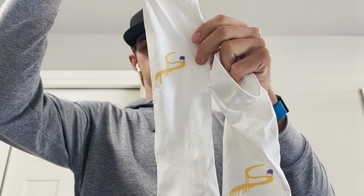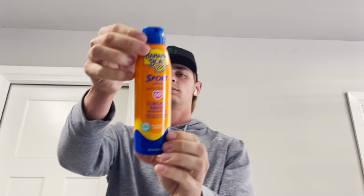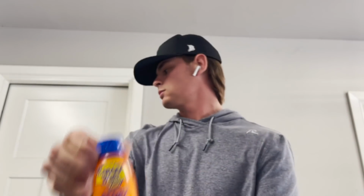These are the best sun sleeves. I've used 5 or 6 different companies. These are the best. These are just more effective at blocking the sun, but sunscreen, still gotta have it.